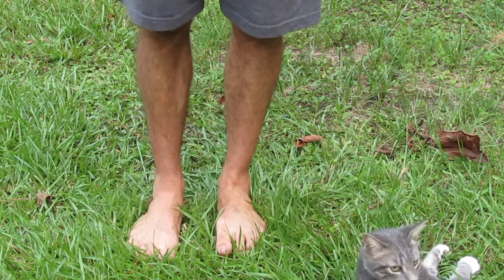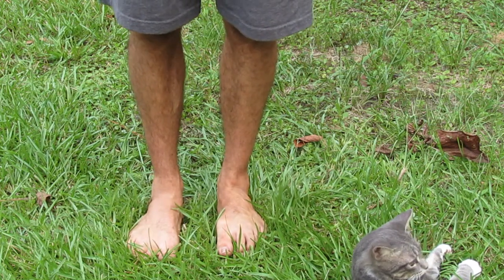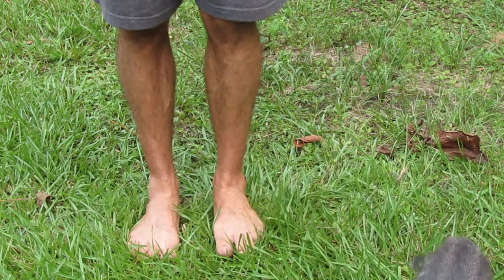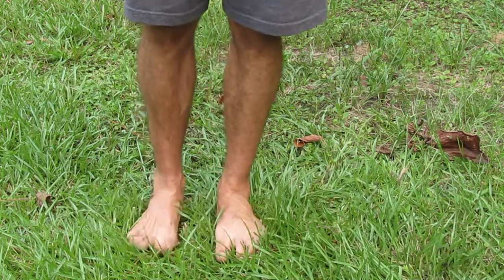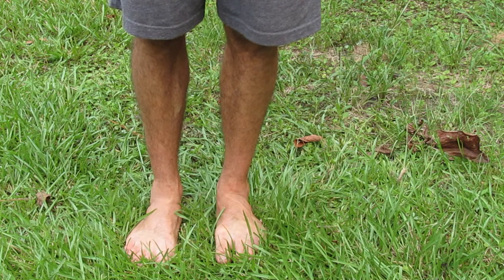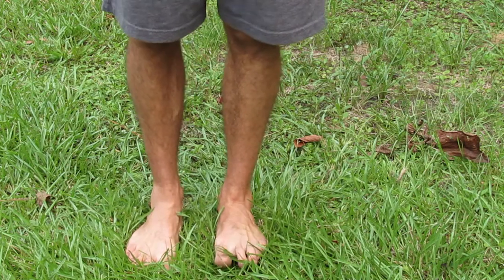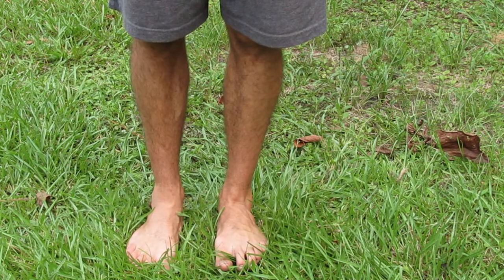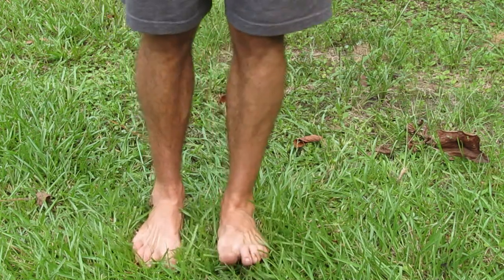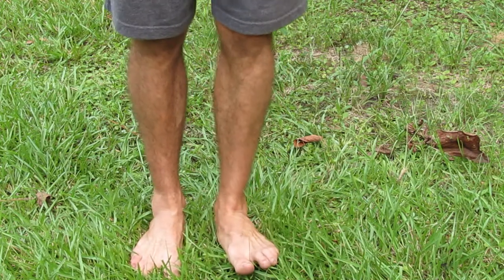This feels really good. I'm doing this outside in the grass, which is giving me a nice soft surface. If you were to do this inside on a harder surface, you would find a little more intensity to the exercise — it might be too much on just a hardwood floor. You could stand on a towel or do this on a yoga mat if you have one. Moving it further towards the heel, and one more towards the heel.